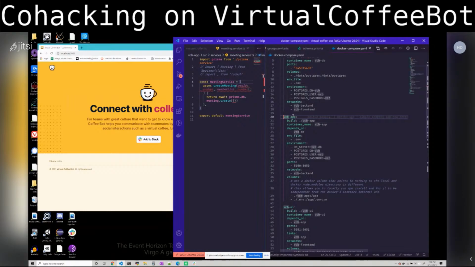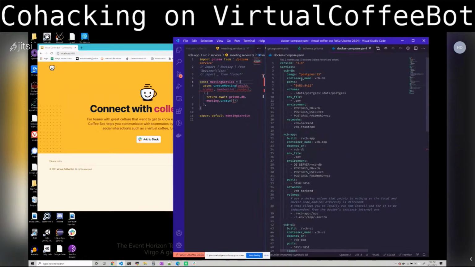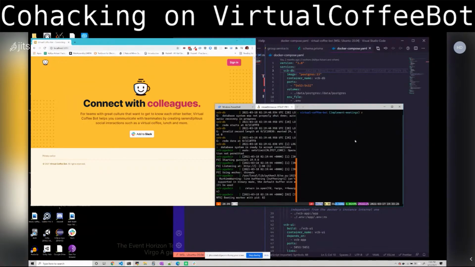And then for debugging, we also host pgAdmin, which is a database browser, which we can access on localhost 5052, just in case we want to log in and see what's actually going on at the database level. Let me start by giving a quick demo of where the app is at right now. In my terminal over here, I have all the Docker containers running. I'm going to keep this one open because for this session, I'm probably going to be working a lot on unit tests, setting up the tests and then trying to get them to pass. That's probably what I imagine most of the session will be.